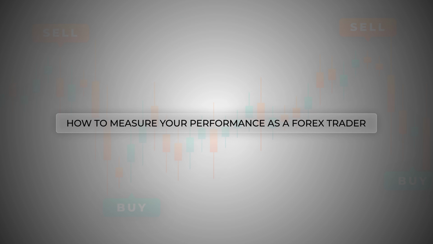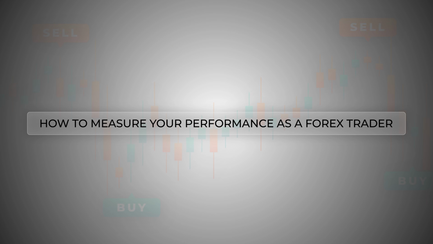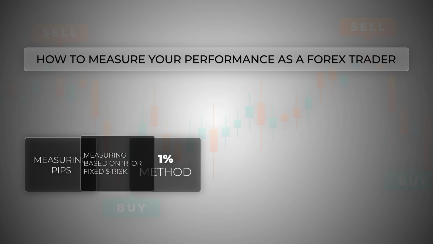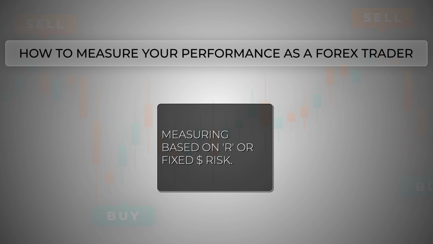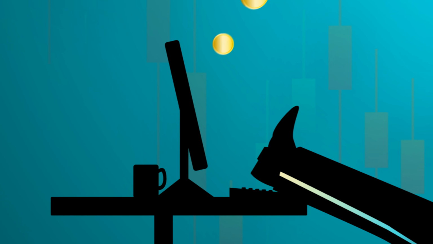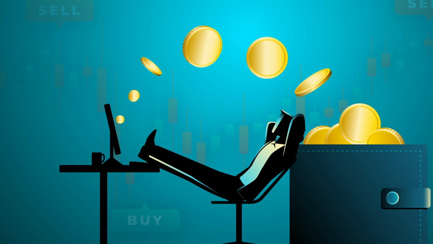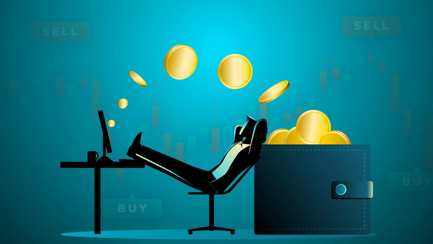When it comes to measuring your trading performance or profits, there's a practical method that I highly recommend, the fixed risk or R model. Forget about the 1% rule, but remember this, only risk an amount that you can comfortably afford to lose. Trust me, nobody knows for sure which trade will win or lose, so it's not wise to go all in on just one trade because you feel confident. If the amount you're risking keeps you up at night, it's too much, tone it down.